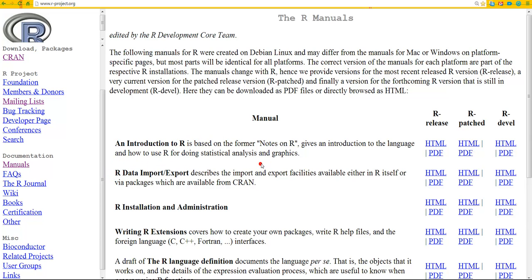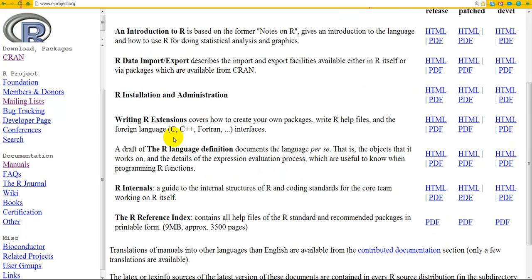So these two, basically. We're probably not going to get into writing our own extensions of R. And for those of you who have interest, you can check this. And this looks like it has all the reference to all the packages.